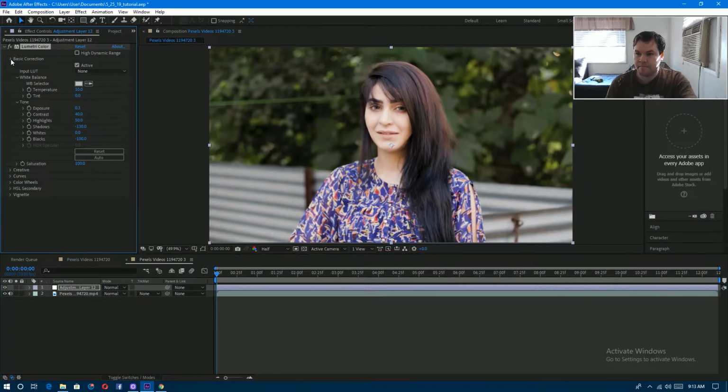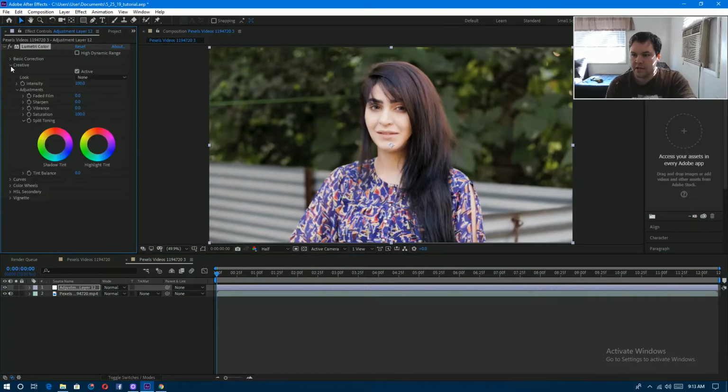going at it. So I'm going to go ahead and go down to the creative here, and I'm going to go ahead and increase the vibrance a little bit. Not too much here, so probably right around 50, I'd say looks pretty good here too. And I'm going to increase the sharpening some too. And that just adds more details to her outfit here and to her hair as well. So probably right around maybe 20. I'd say it looks pretty good.